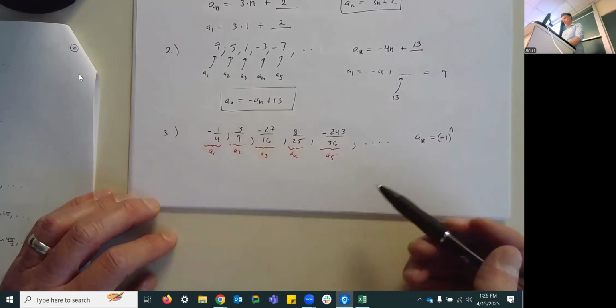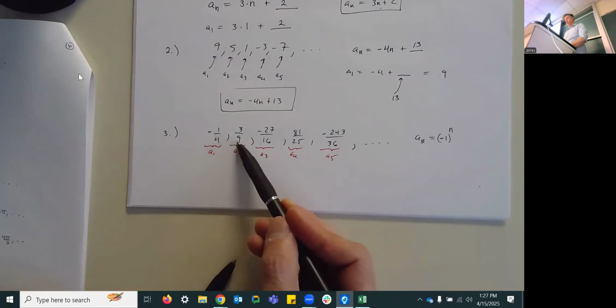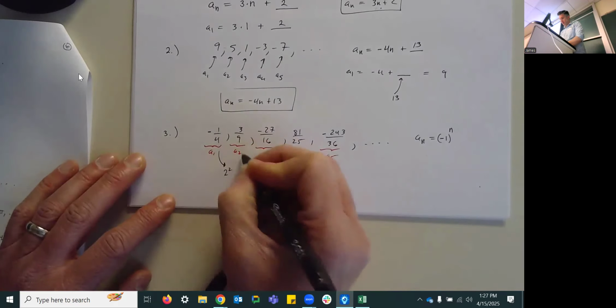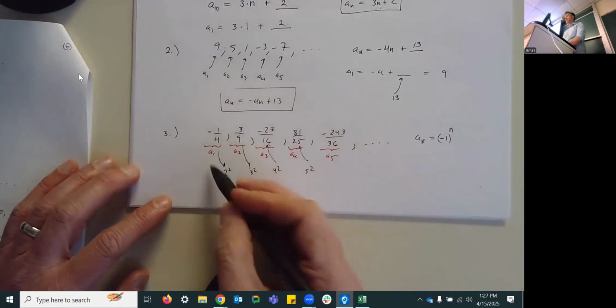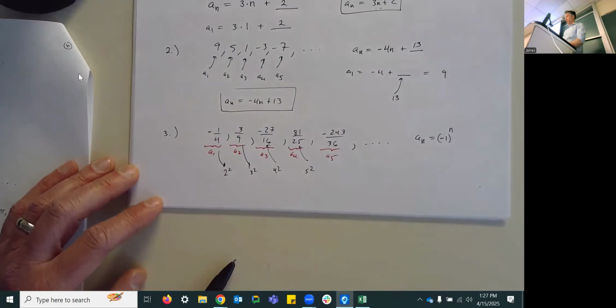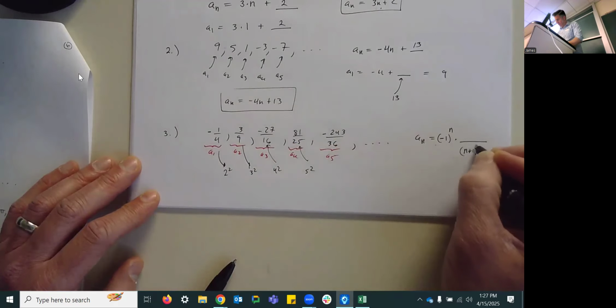So if we look at the denominator, those look like what kind of numbers? 4, 9, 16, 25, 36. What's the next one? 49. And the next one might be 8 squared. The next one might be 9 squared. Those all look like square numbers. But it's not just n squared, right? Because I'm not starting with 1 squared and 2 squared. This is 2 squared. That's 3 squared. That's 4 squared. That's 5. It looks like it's my index, and then I add 1, and then I square it. So it looks like we have division by n+1 squared.